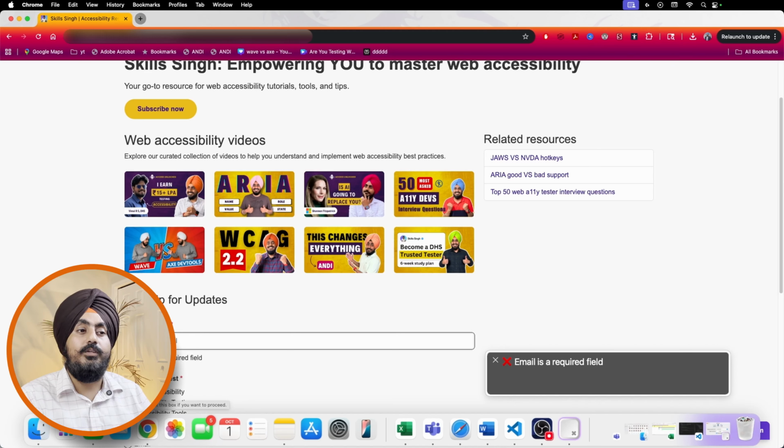However, when you combine ARIA Live with an on-blur event, both are competing for priority. And this is why ARIA Live is getting announced after the next element has been announced by VoiceOver, JAWS, or NVDA. The best approach would be to use on-submit event handlers and make use of role alert to show a banner at the top saying there are 2 errors on the page, and avoid using ARIA Live whenever you're moving from one control to another.